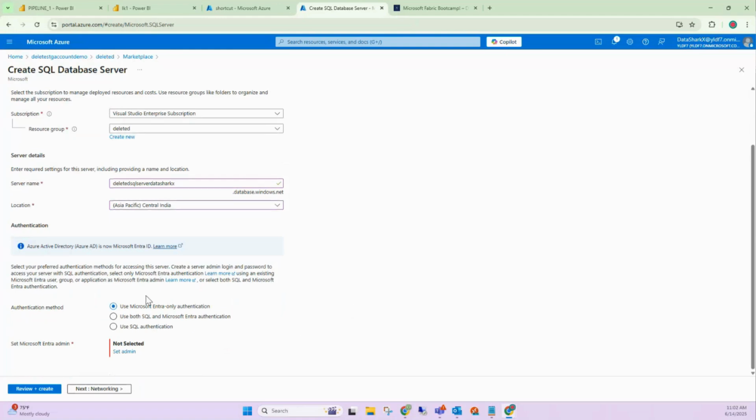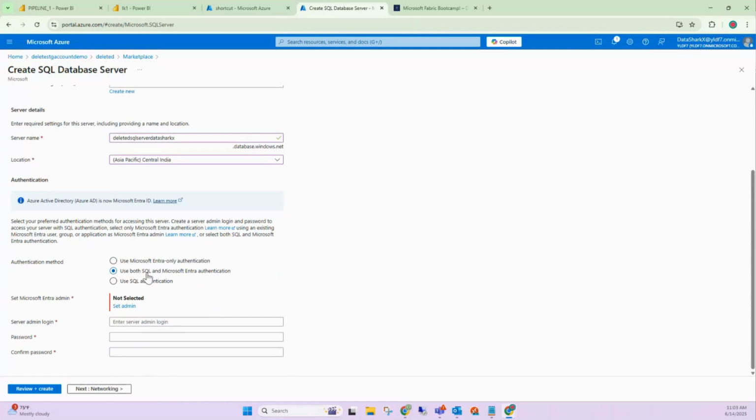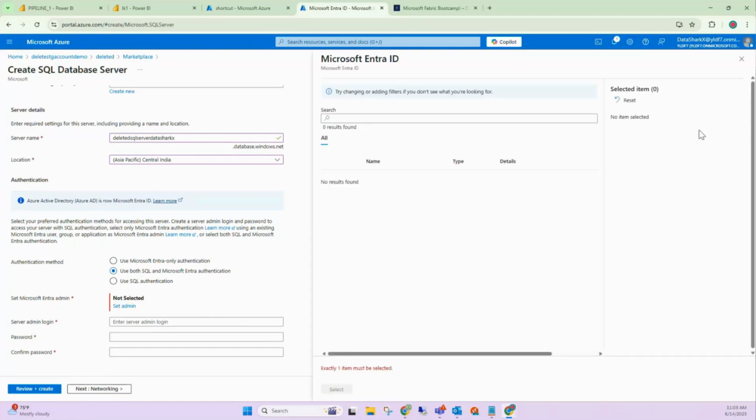Now, there are different types of authentications that are supported in Azure SQL database, like Microsoft Entra only, meaning your Active Directory. For my scenario, I'll use both SQL Server and Microsoft Entra. So I want to select who would be the admin of the server, the Active Directory admin of the server.